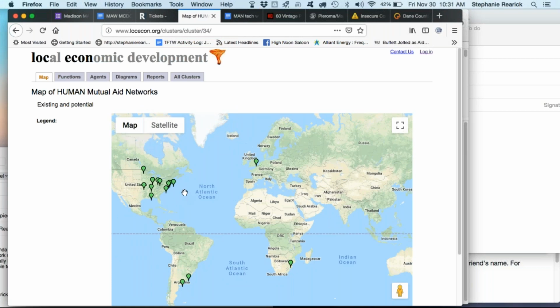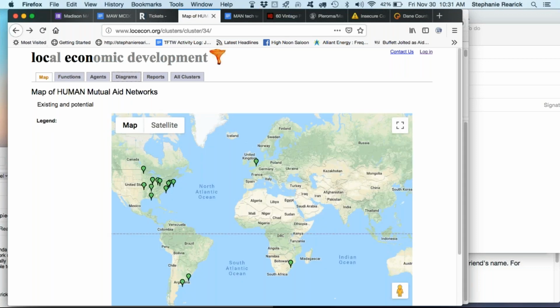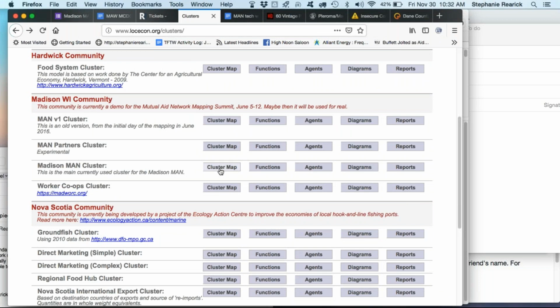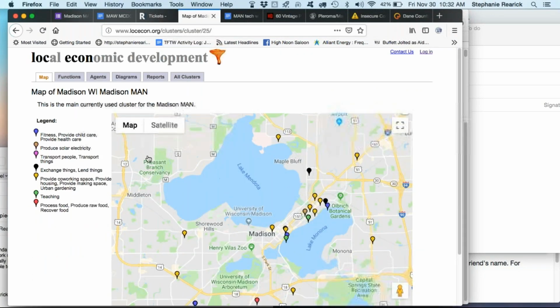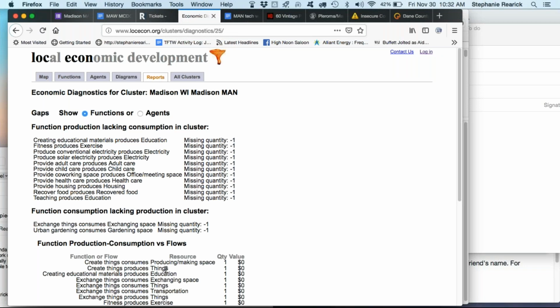So yeah, here are the pilot sites, for example. But when you get into it, I should get to a more active cluster. But when you get into, yeah, we haven't put in much in terms of numbers, but you can have an economic gaps report.